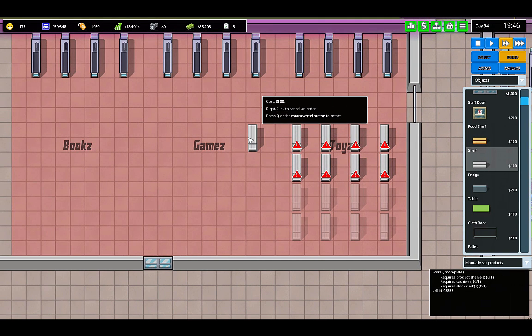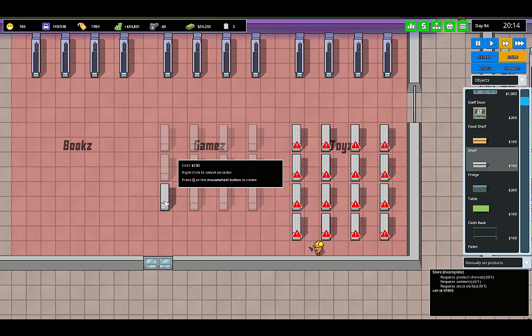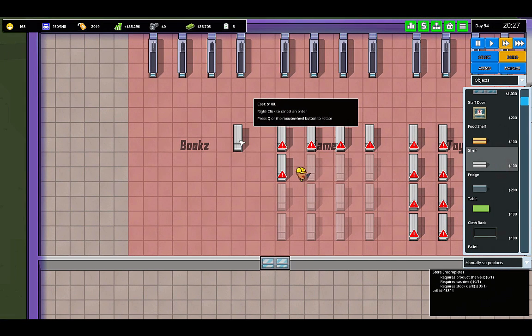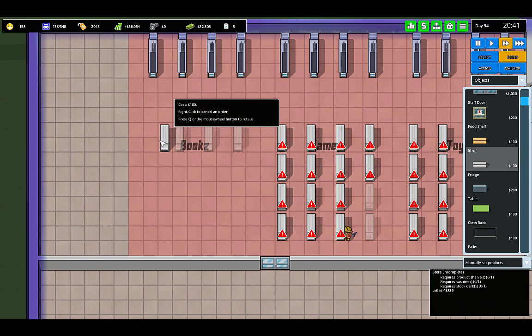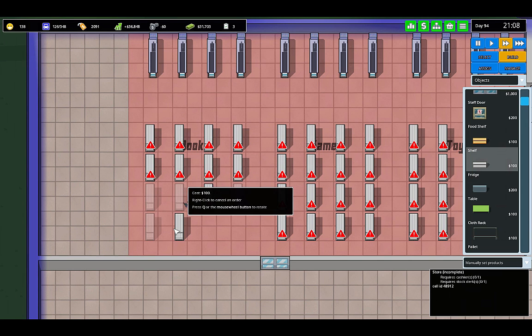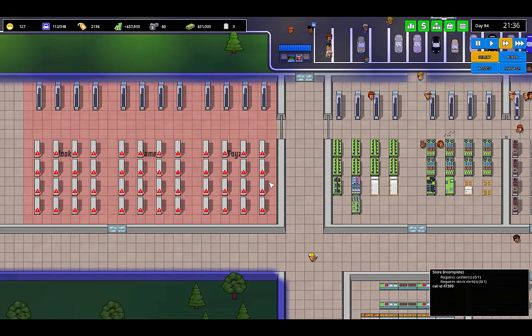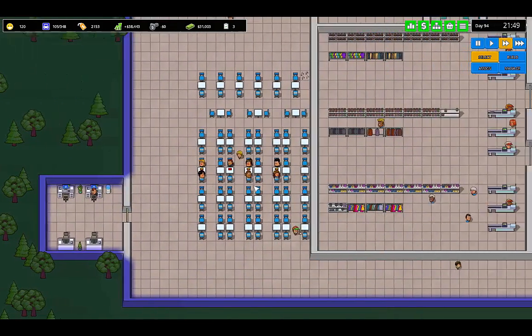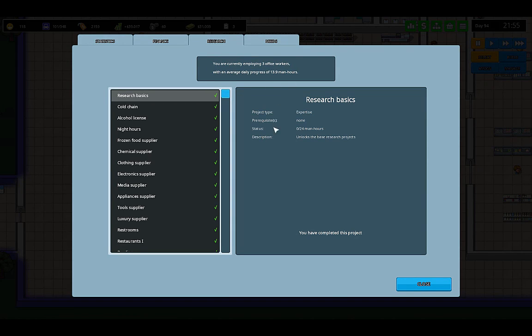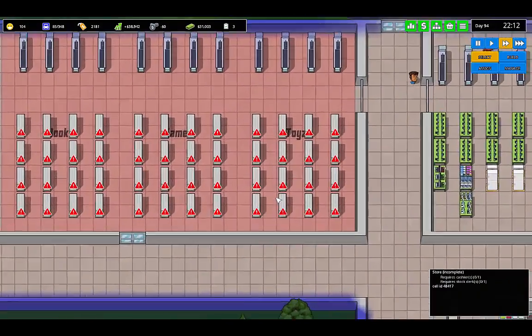And then this side. And then this side. This builder is fast. There we go. Shelves are done. Excellent. Office workers are still going. And research. Oh, that's interesting. It's man hours now. Awesome. So now it's not just hour to hour, it's how many people you employ, which is kind of cool.